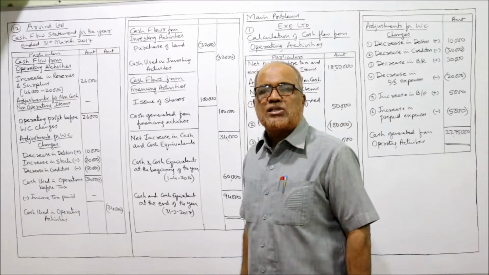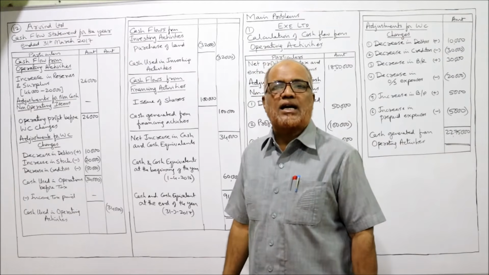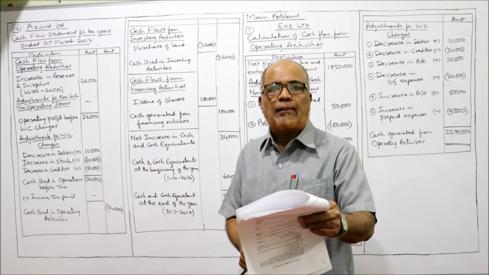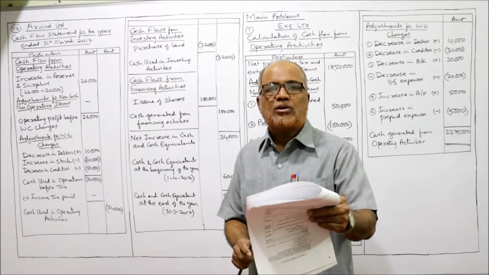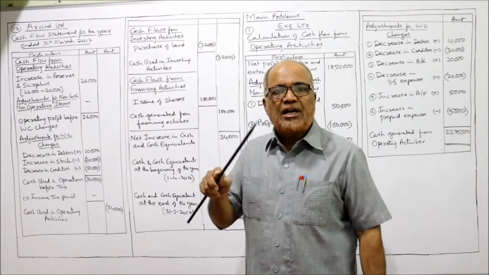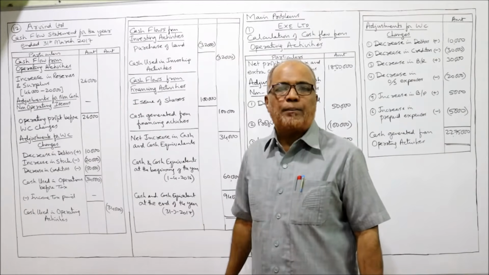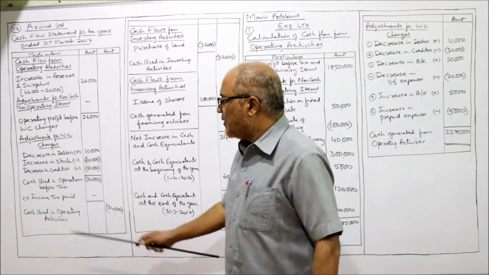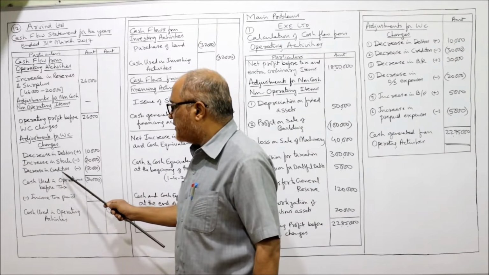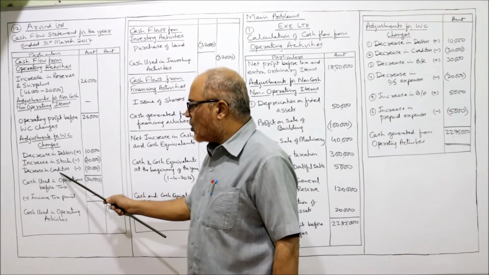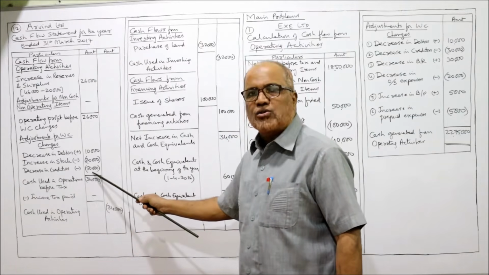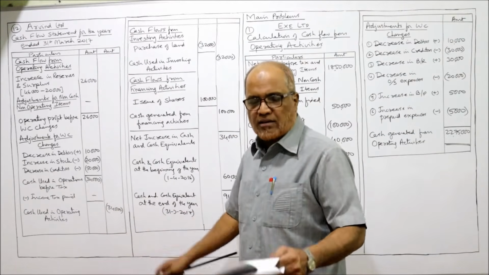Now working capital changes will consider the current assets and current liabilities. So first of all, trade payable is a current liability. Last year 1,40,000, current year 90,000. Decrease in trade payable will be deducted. So decrease in creditors. Creditors or trade payable mean one and the same. So how much is the decrease? 50,000 decreased. So minus. Right?